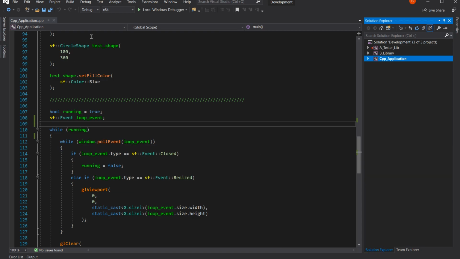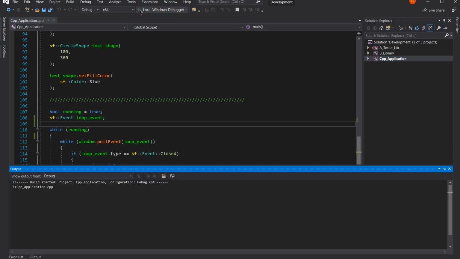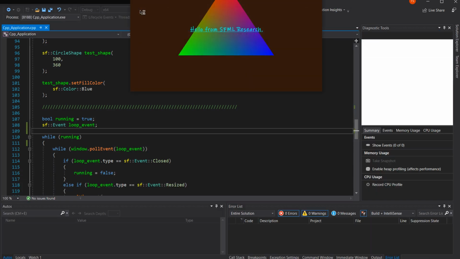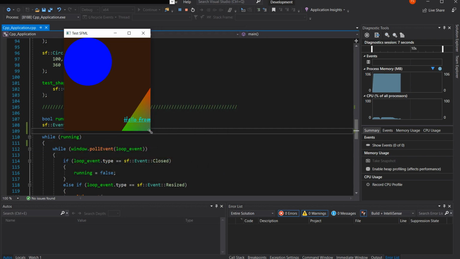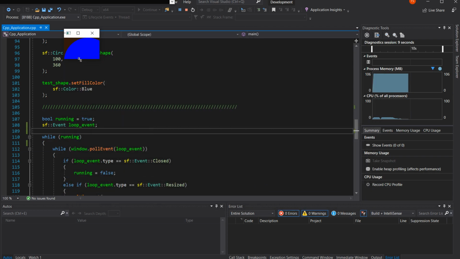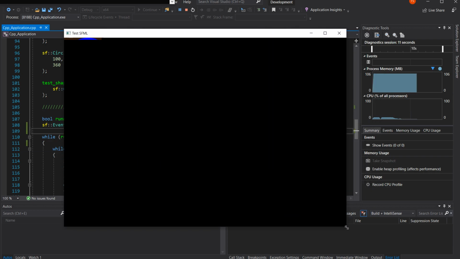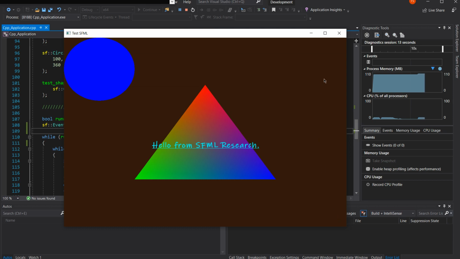Set a startup project and debug it. It's an interesting one, this, because it shouldn't happen. You can see the problem, obviously.